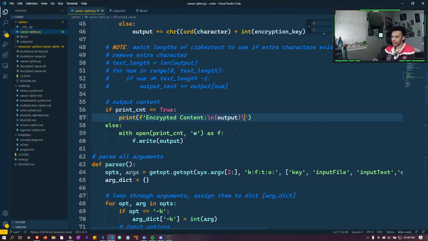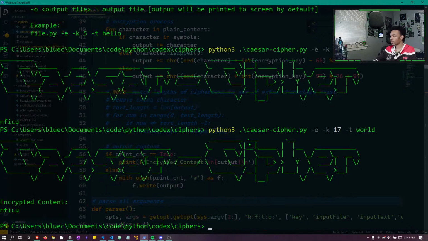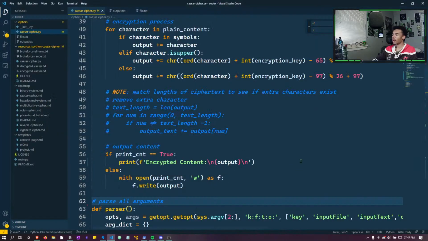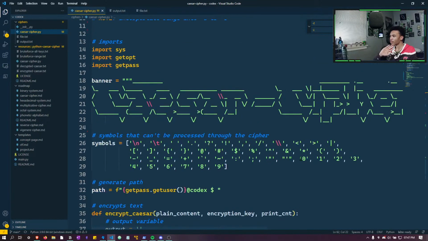And then a \n on this end. Oh, that's awesome, dude. So once I run this, encrypted content is this. Oh, that's perfect. All right, so the encryption process works.